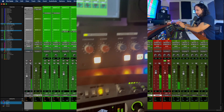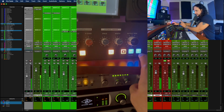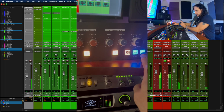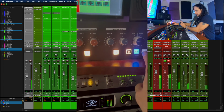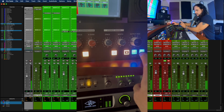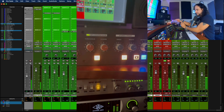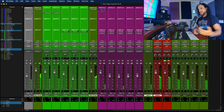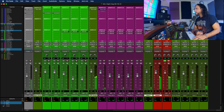And what happens if I put this processing before the EQ? Let's see this one more time. It's so subtle, but it's there. Actually, I like it post-EQ. But yeah, let me stop this. Now let me stop the sound. The sound should be cool, right?